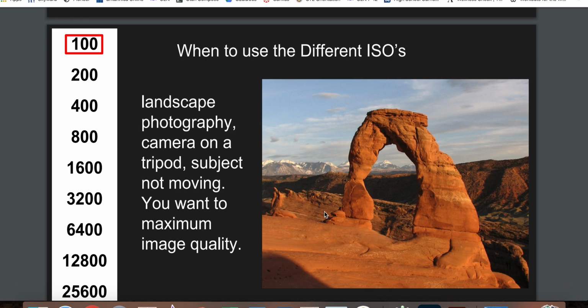So the first one, the 100 ISO, is great for things that are not moving. So you would want to use things like a tripod, where it's standing still, it's stable. Things like landscape photography would be great for this low ISO, where we're really trying to capture the light, but there's a good amount of light happening that we don't need to go into the high range for a low light example. So 100 ISO, great for landscape, still lifes, things like that that are not moving.